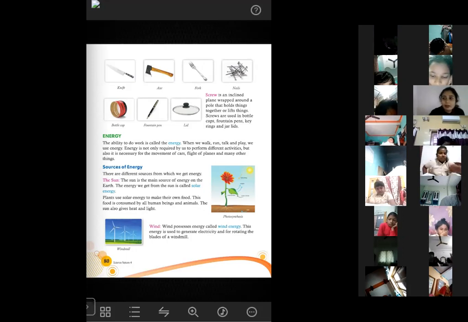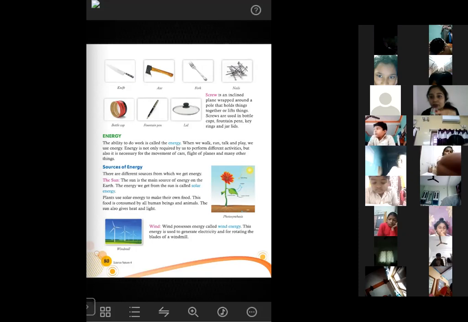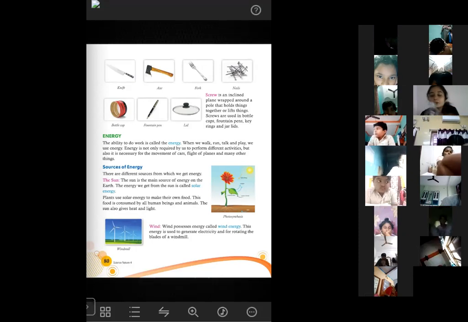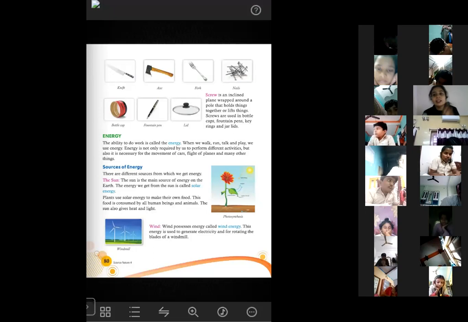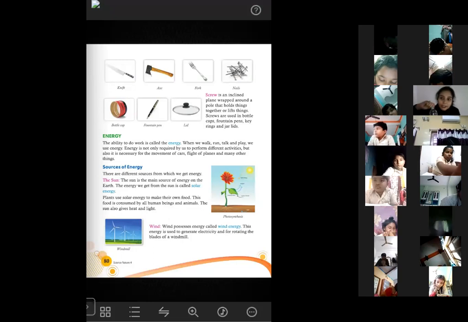So here I have one bottle cap, you can see here. There are grooves, right? This one, there are grooves. Grooves mean the surface is uneven. Now inside this cap also there are some grooves. Only when both the bottle and the cap have the grooves will they fit into each other. And I will have to rotate this like this. Only then the cap will fit into the bottle.